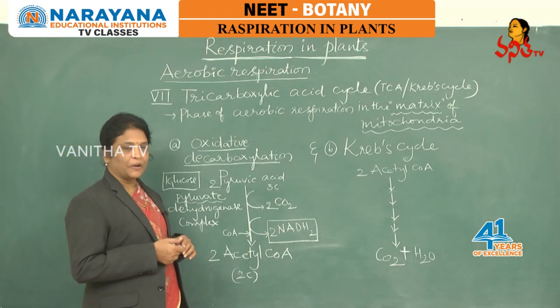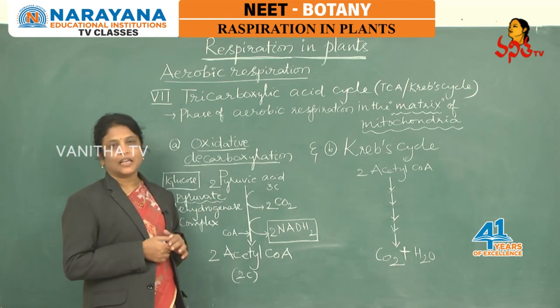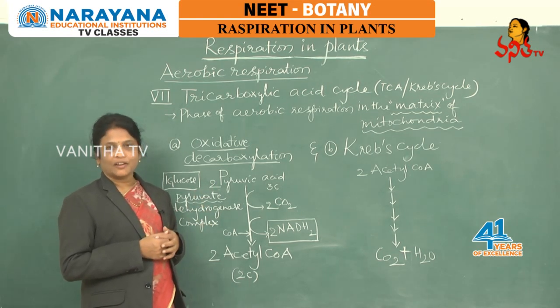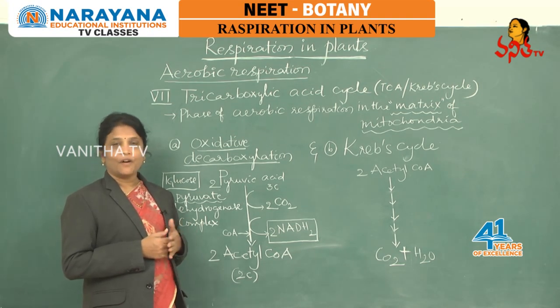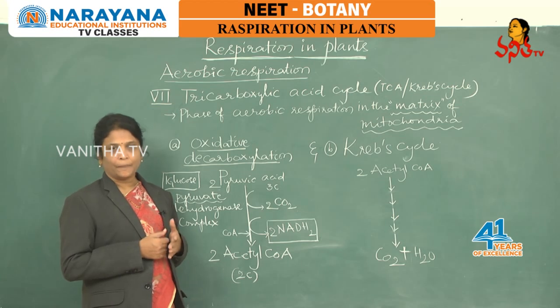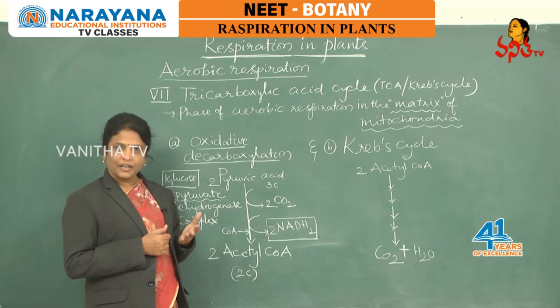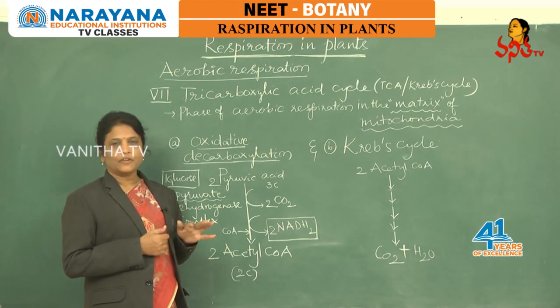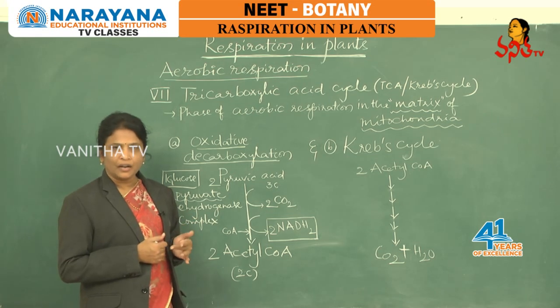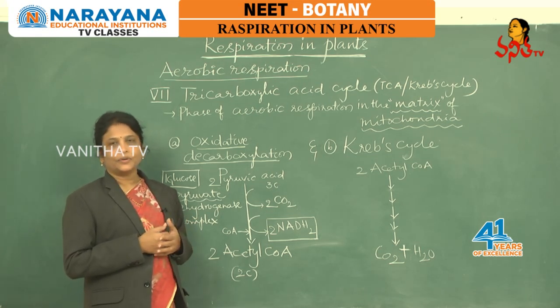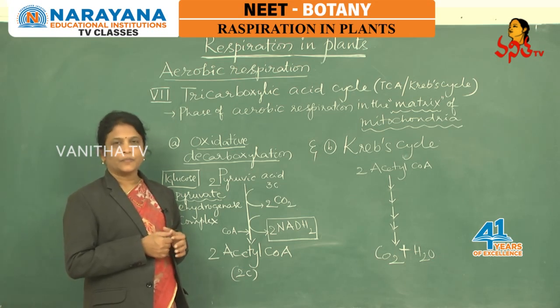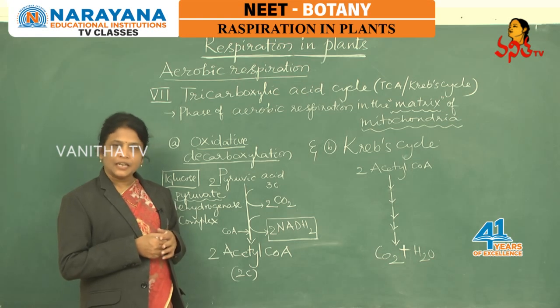Students, we followed the theme of aerobic respiration and the 4 different steps in aerobic respiration. Start with glycolysis, then oxidative decarboxylation of pyruvic acid, that is the link reaction, and formation of the link substance acetyl coenzyme A, then Krebs cycle reactions, so that there is complete breakdown of glucose into carbon dioxide and water. Later, the major part of energy is packed in the form of NADH2 and FADH2, and that is converted into ATP again. In the last step of aerobic respiration, we followed electron transport and oxidative phosphorylation.